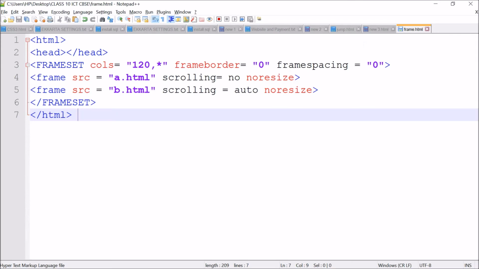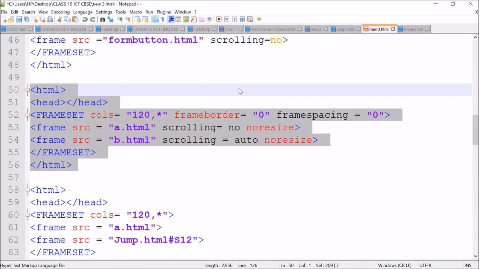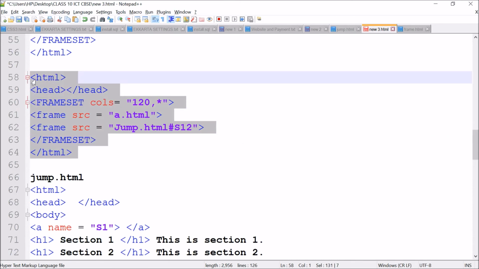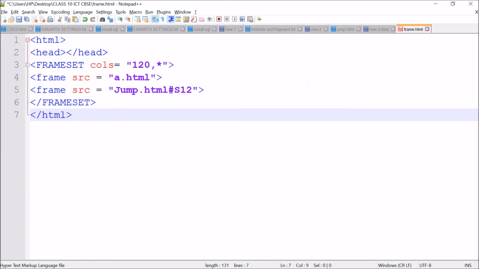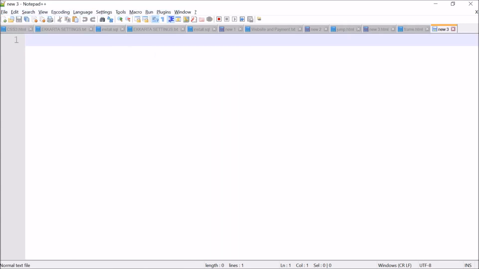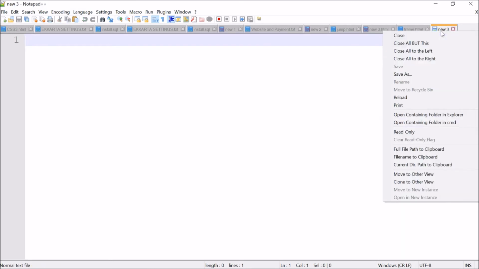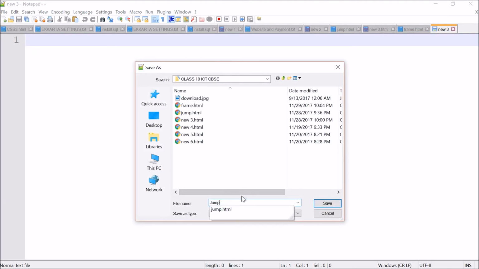So what I'll try to do is, I'll show you the first version, then I'll change this. This is our frame.html, we'll be using this only. I'll make my frame.html like this. I'll save it. But now I have to make jump.html. So I have to make a new file. New. Okay. Let me save it with this name. I'm just copying it because capital and small cases also differ, so I have to be very cautious. So jump.html, let me make it this jump.html.